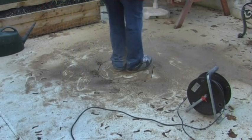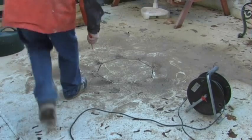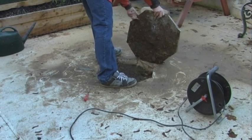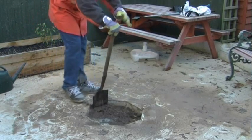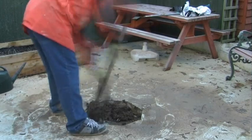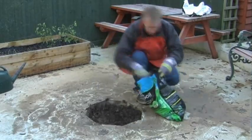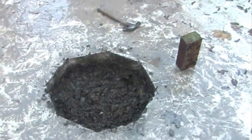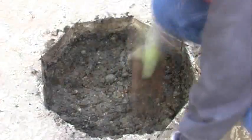It was just a case of stamping on the newly formed patio slab and out it came. Next it was a case of just digging down into the mud — I have very clay soil, so it was a little bit sticky, but it was okay. I shoveled all the clay into a bag and I went down about 10 inches. That's going to be filled with pea shingle shortly. I used the end of a brick and just kind of flattened it all down and gave it a better shape.